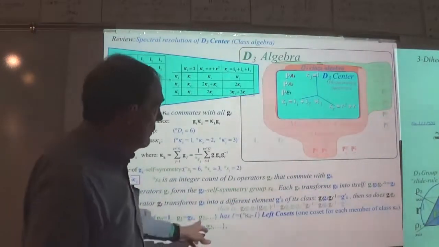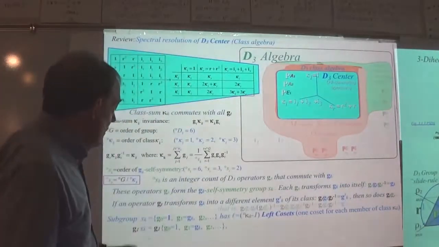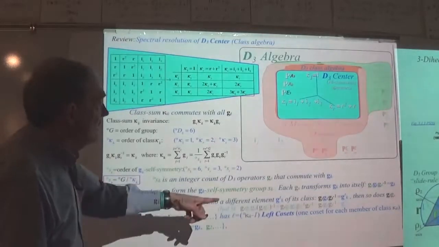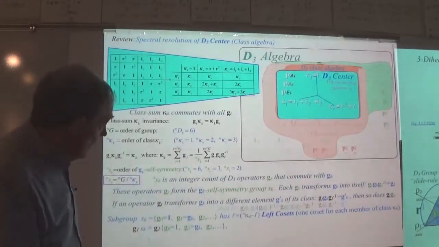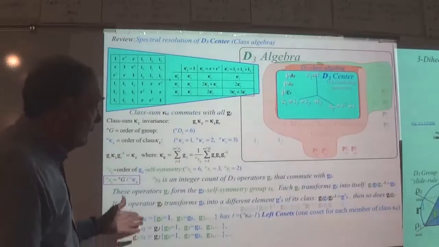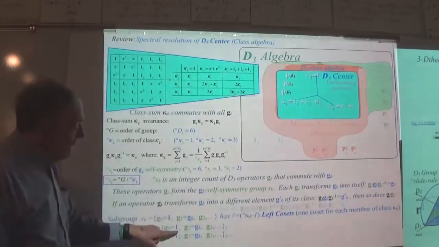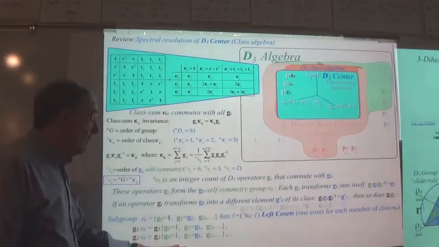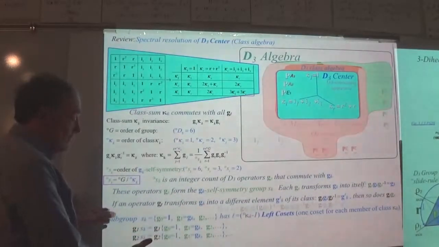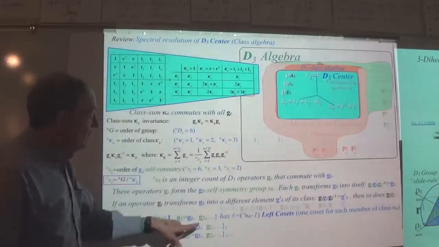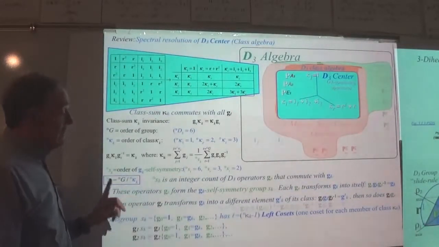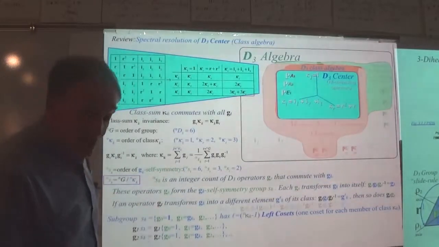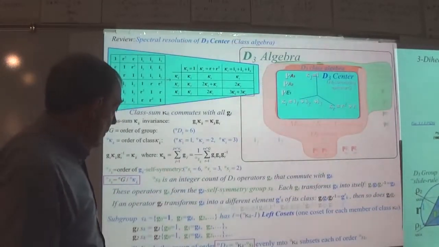So these are called left cosets when you take a subgroup and then multiply it by something, GT like that, or find another one, and so on. You just keep going, and each time you get another set of elements that are completely different from the ones you've gotten already. And pretty soon you exhaust the group. And so that means that these subgroups all have to have an order that divides the order of the group. That's Lagrange's first theorem, but this is proving us a lot more here.